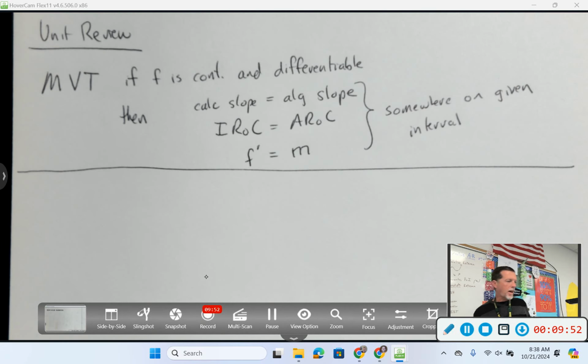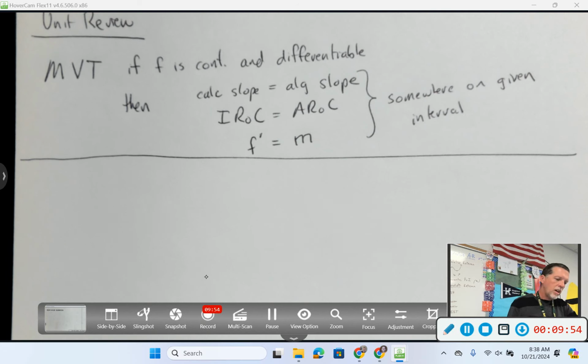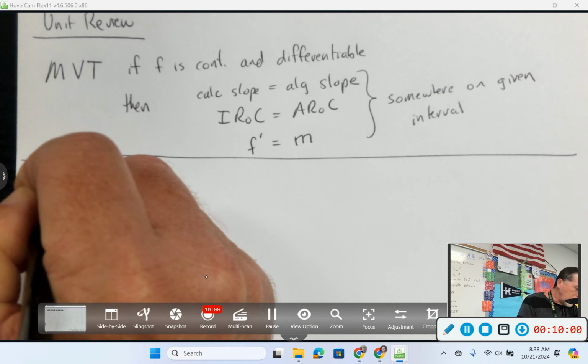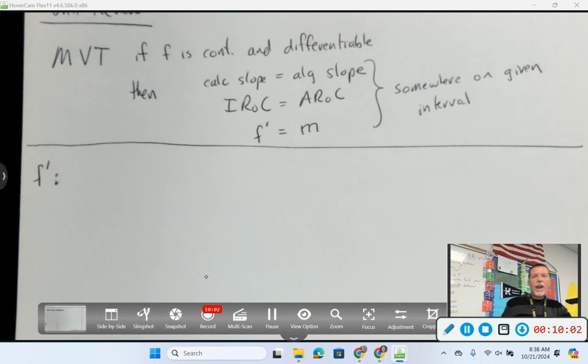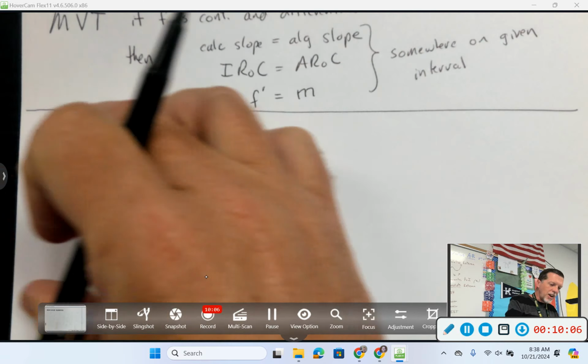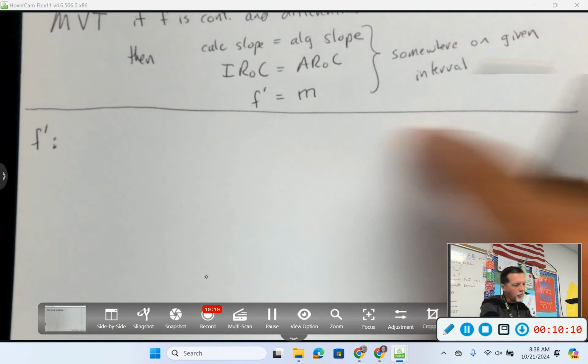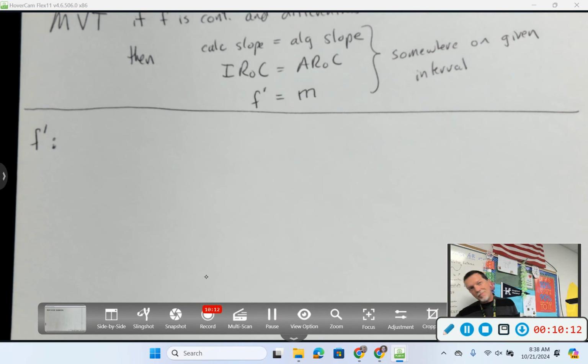All right, back to the review page here. Next, we did a whole bunch of stuff with the first derivative, and a whole bunch of stuff with the second derivative. And there was sort of parallel stuff. So on this, I'm going to try to write these out. I'm going to fit it all across the line here for f prime, and then I'm going to put the same type information right underneath that for f double prime.